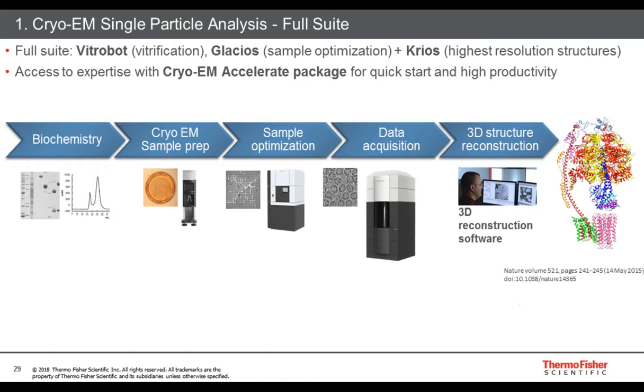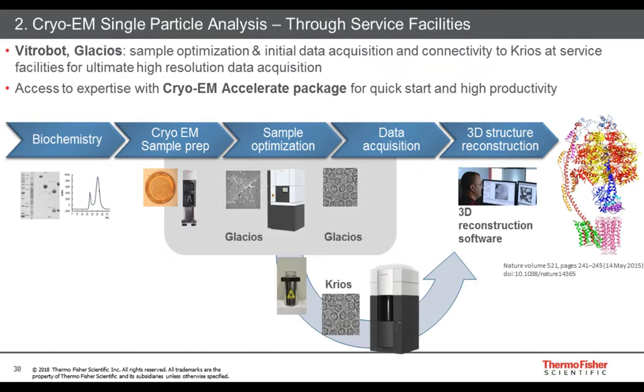The last part I would like to talk about, I mentioned it already on one of my previous slides, is the Accelerate packages. As more people want to engage in cryo microscopy, it's also important to arrange for sufficient support to make sure that people can get trained in an efficient and optimal way. So we have defined what we call a customer success management strategy, which consists of a number of components besides a site survey portfolio and an IT support portfolio that helps you to analyze your laboratory space where you would like to position your microscope.